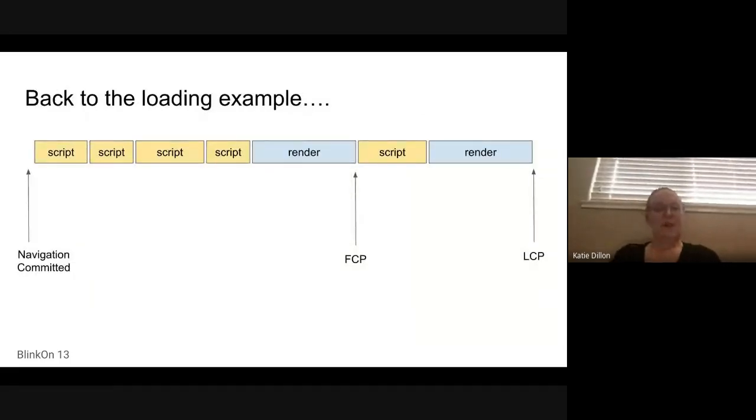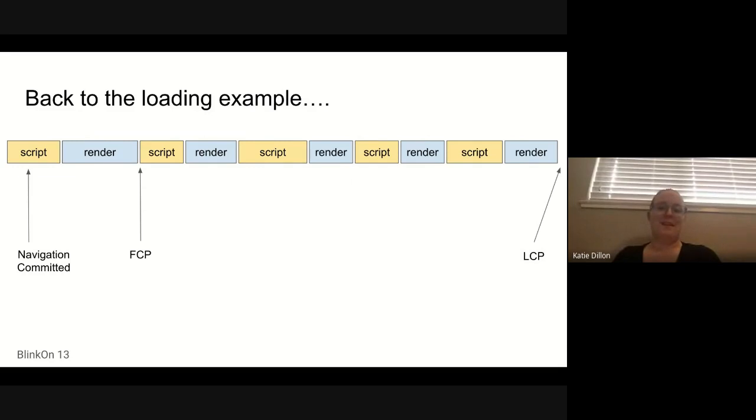So, briefly going back to the loading example that I showed previously, where we moved FCP up by doing the rendering sooner. If we were to always render when we modify the DOM, and each of these scripts modify the DOM, we would get something that looks like this, in which case we're doing a lot of extra rendering. FCP moves up as it did before, but LCP is regressed and moves back because we're rendering too much. So we really want to avoid that, and we had to take that into consideration when we were picking what prioritization scheme we were going to use.